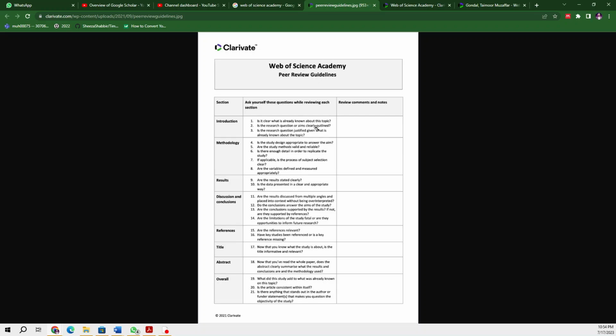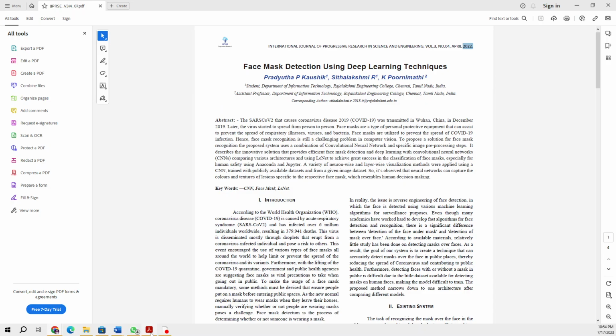Then look for the title. Is the title appropriate or does it need to be modified? As we look at this example, the topic is very generic: face mask detection using deep learning techniques. There have been many techniques. Deep learning techniques are now being outperformed by the YOLO architecture. So it should be face mask detection using LeNet or whatever architecture they have been using.